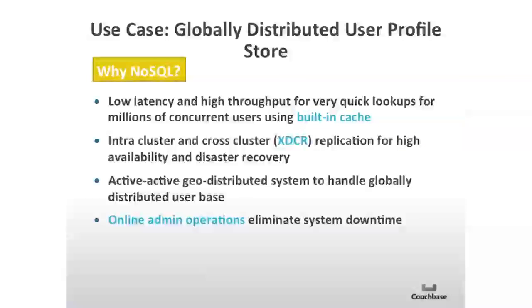And also the easy scalability to handle the fast-growing number of users, which I talked about earlier. Some of the features we use, again, are the in-memory built-in cache. We use cross-data center replication, which I talked about, which is an active-active geo-distributed system, where you have both data centers as master, in the sense that they can take read and write operations on both clusters. And we have conflict resolution between the clusters. If the same key gets updated on both clusters, we do conflict resolution to pick the winner, whichever key got updated most recently. And I mentioned that all our maintenance operations are online.